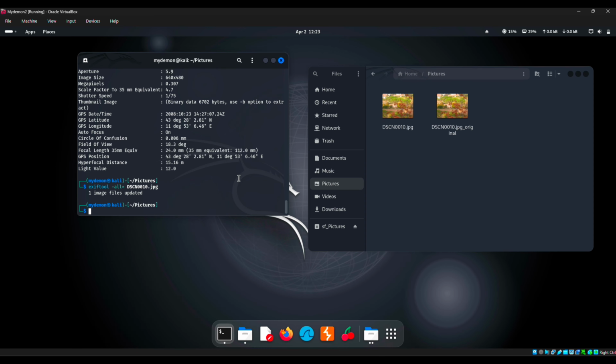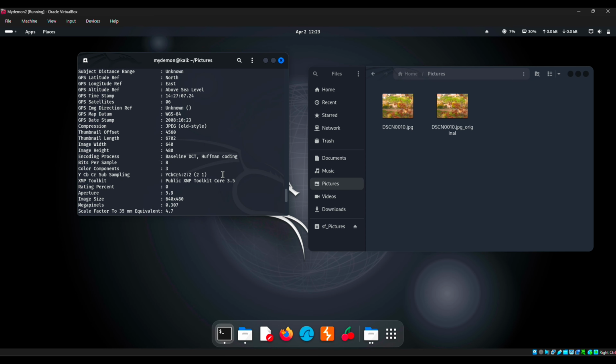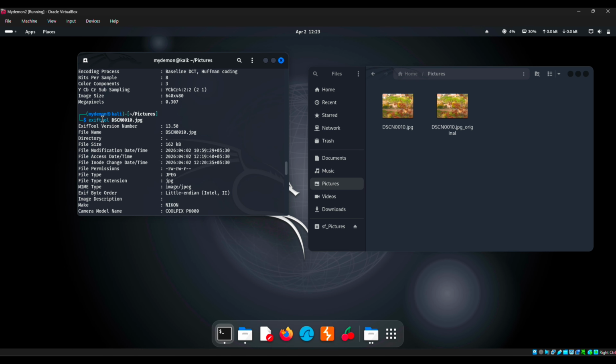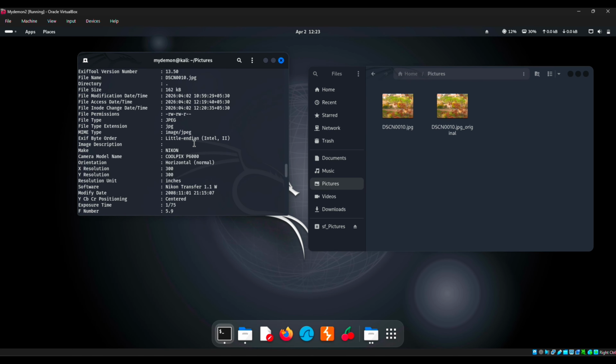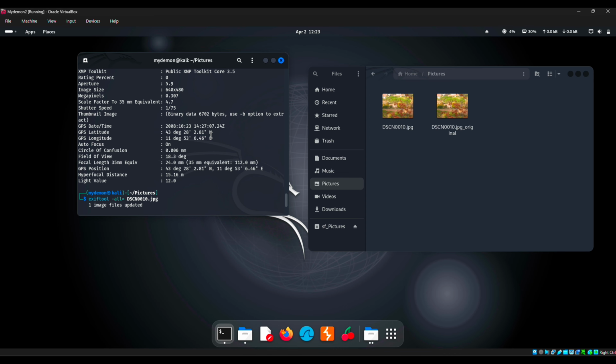Let's see if it reveals any longitude, latitude, or anything else. We will execute this once again. You can see it gives only this much metadata, removing all the longitude, latitude and device information. See how much there was before removing the metadata. It was giving all the device information, longitude and latitude. Especially longitude and latitude are very important.